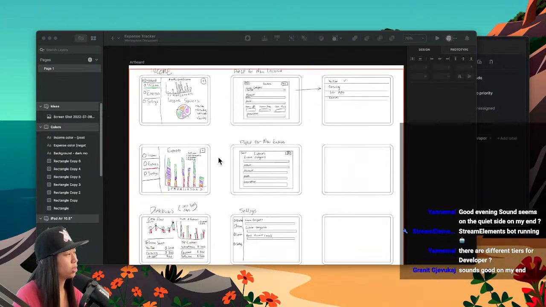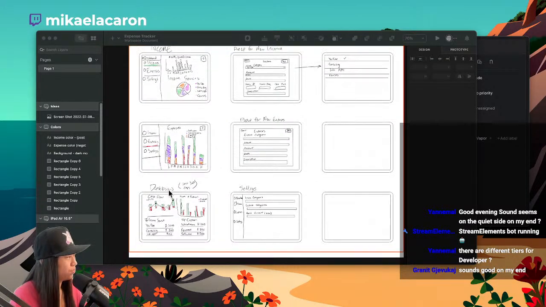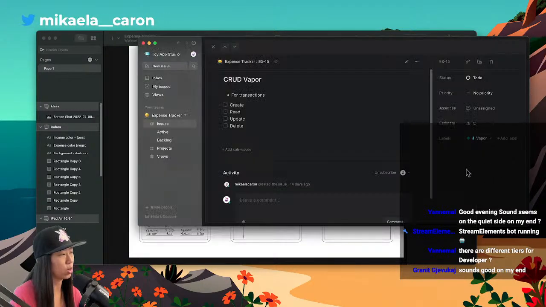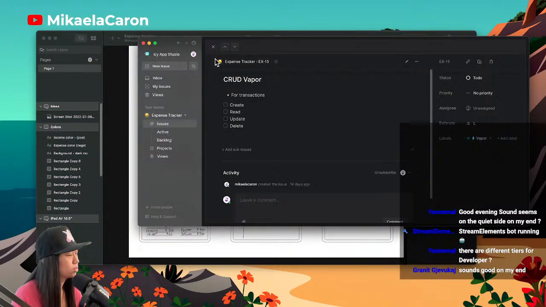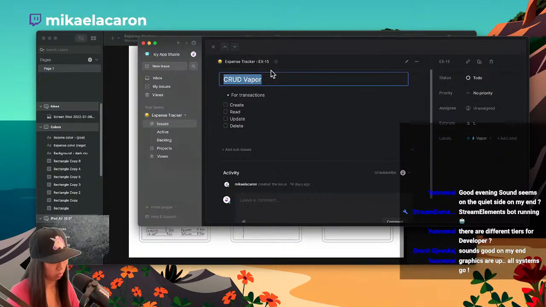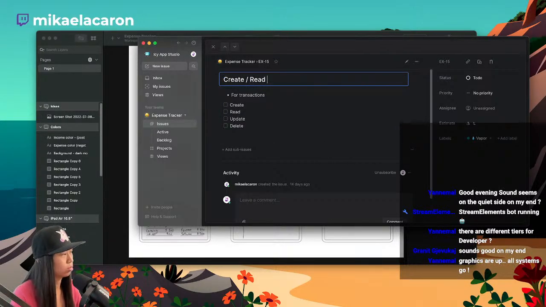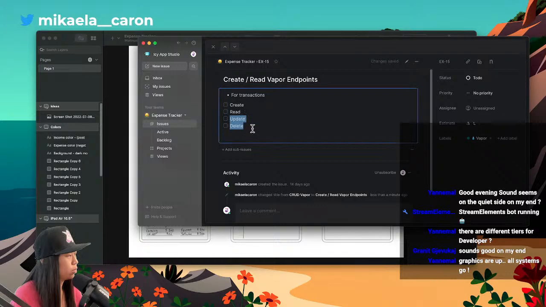Okay, so here we go. We have our income and expenses, so we have to track the income, track the expenses. And I don't know how these graphs are built, so we might just look into some of the graph stuff as well. So we have the CRUD operations. Let's switch these into create and read Vapor endpoints.